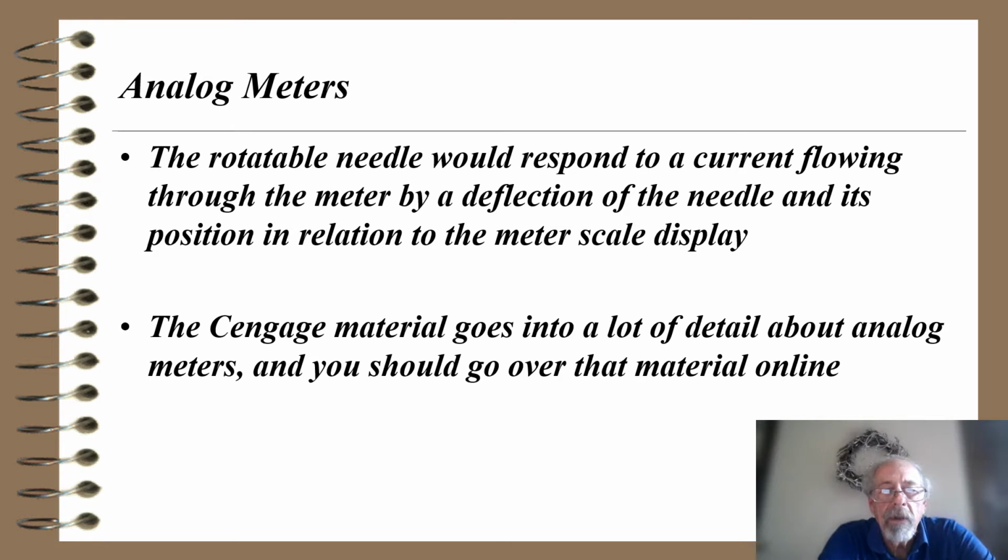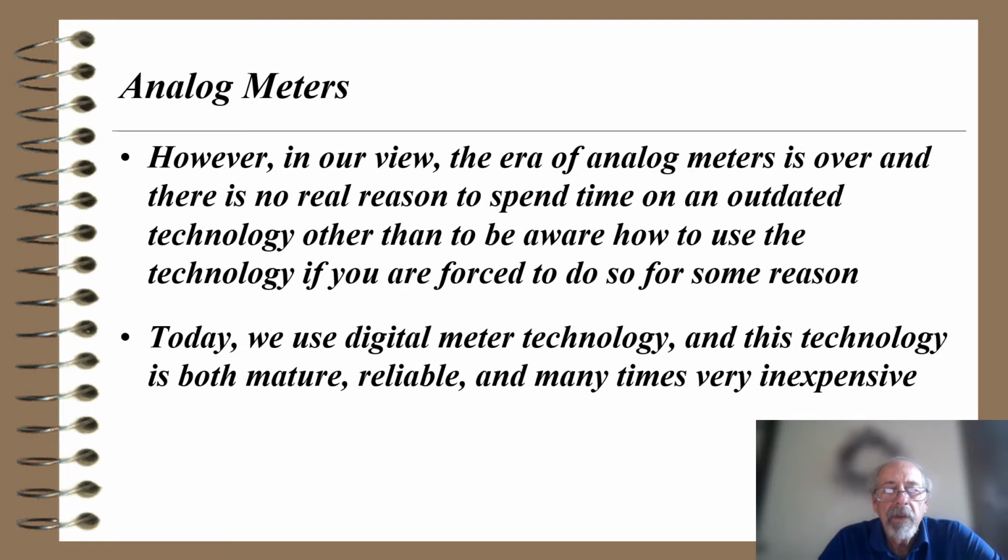Usually the needles were set on some type of low friction rotatable mount. The Sen gauge material goes into a lot of detail about analog meters, and you should go over that material online. However, in our view, the era of analog meters is over, and there's no real reason to spend time on an outdated technology other than to be aware of how to use it if you're forced to do so for some reason. Today we use digital meter technology. This technology is both mature, reliable, and in many times very inexpensive.